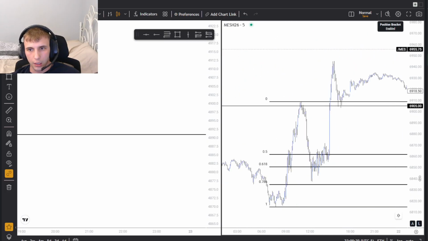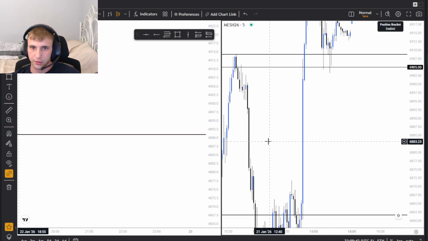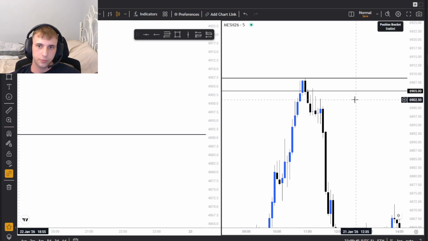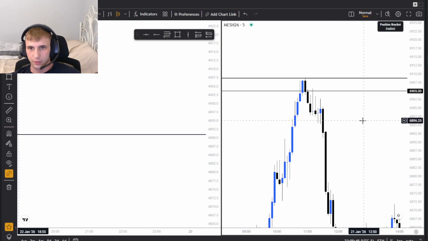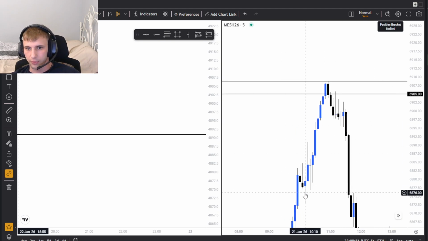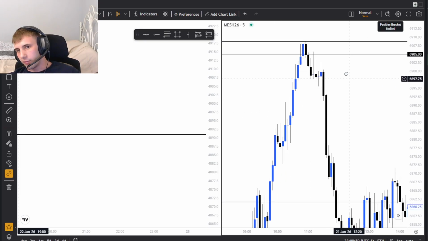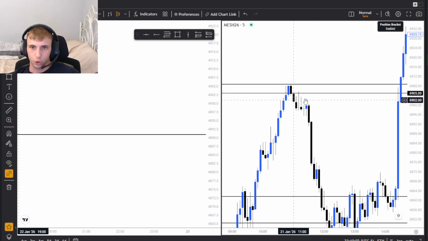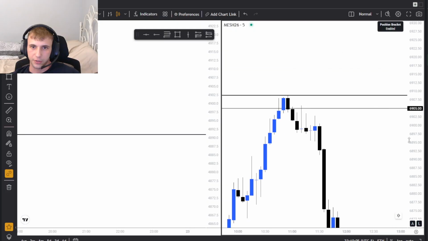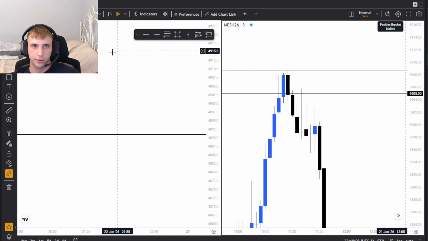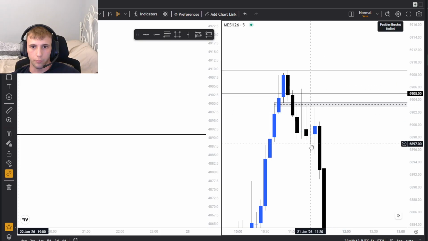Again, we're not going to talk about entries here just because I don't want to get it too confusing. I don't want to give you too much information at once, right? But I'm going to very briefly go over this. Let's say, okay, yeah, boom. We swept liquidity. We took out a very significant high. Whatever. We're looking for shorts. Boom, we find a setup. We see a 5-minute inversion right over here. Boom, 5-minute inversion. And we enter a short position.